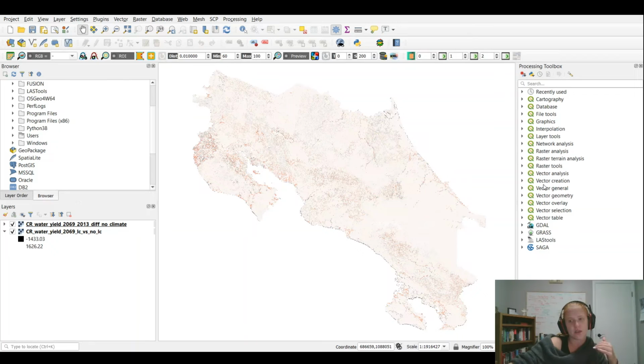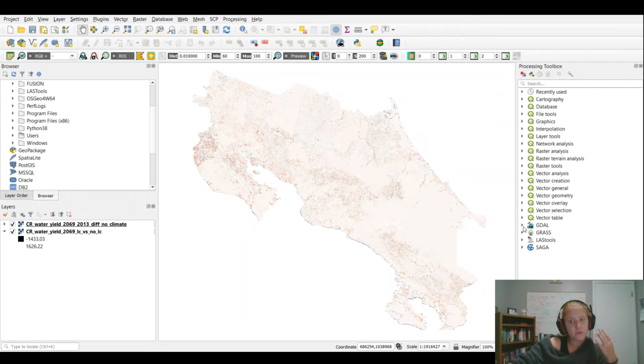It is more put together in terms of the type of data that you're dealing with, as opposed to the theme of analysis that you're dealing with. So you do see some ones that are consistent, so like interpolation has its own as well. So these ones are the ones that are built into Q, but assuming that you downloaded the whole Q suite, you also see that there's a couple of other ones that kick around. So you've got SAGA, you've got LAStools, GRASS, and GDAL. And so these ones are different GIS programs that can do different analysis.